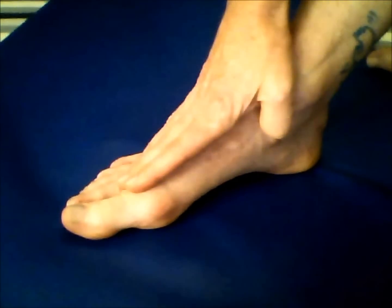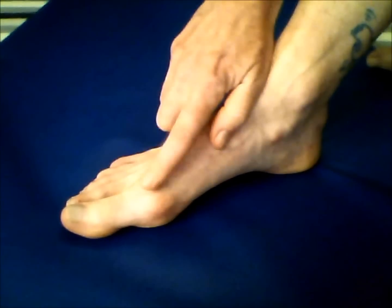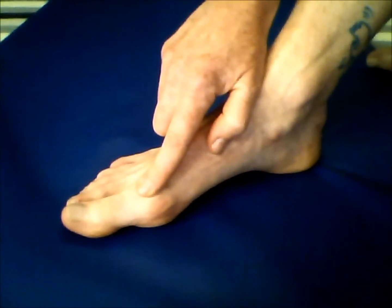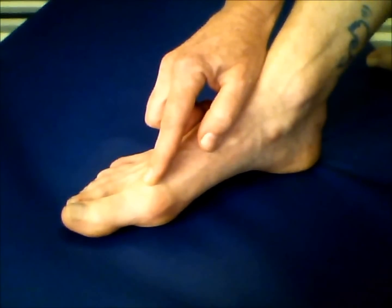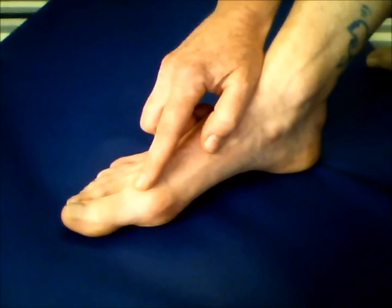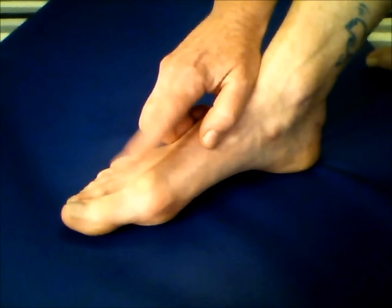This isn't the worst one you'll ever see. This is probably only about a 4 out of 10. And I seem to be able to control any pain or swelling in my own joint with some natural mobilization of the big toe. So I'm going to show you what it is that I do to keep mine from getting worse.